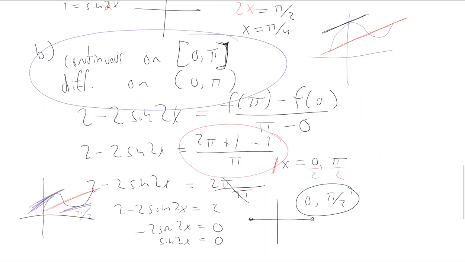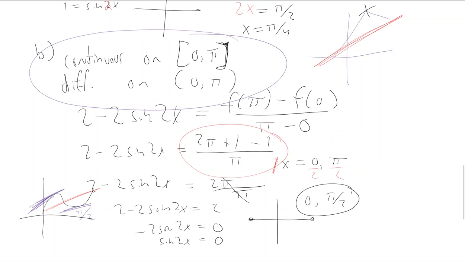But if this is not continuous, so maybe the graph does like this, it does like an asymptote or something. Now there's not a spot that's guaranteed to have that same slope because it's jumping around. Likewise, if it's not differentiable, like it's got a cusp, the average rate of change might be this, and there's no x value that has that slope. We either have this slope or we have that slope, but never does it equal this slope. Never are those equal. So you can't have a cusp.